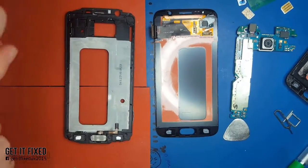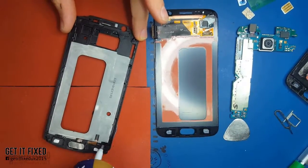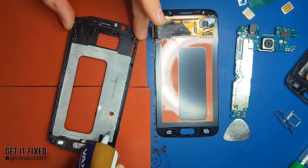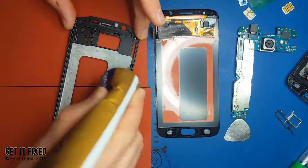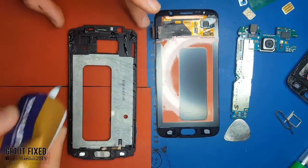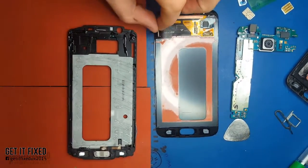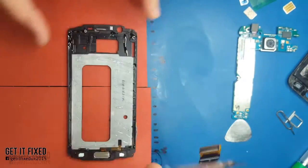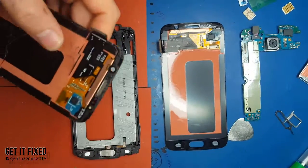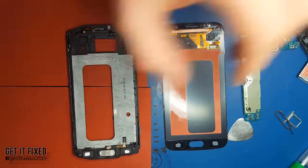This is the B7000, or the other version is the Yakusun Y7000. What I'll do - be careful - I'll put the glue all over the place except the home button. Don't use too much glue near the home button, and don't use too much at the top flex of the screen, because if you want to remove it later it'll be really difficult. I've done hundreds of these phones and at the moment this is the best technique I have.